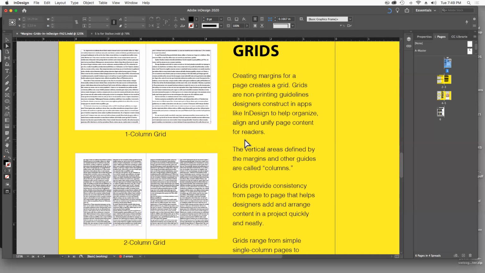So every page, when you open up an InDesign document, is already set up for a 1-column grid. There is a simple 1/2 inch margin that goes around all sides of a page, and that is the default, and that is a 1-column grid. So without even knowing it, you have a 1-column grid. For that matter, when you open up and start a document in Google Docs or Word, you are also faced with a 1-column grid. That is the traditional, straightforward, out of the box grid.